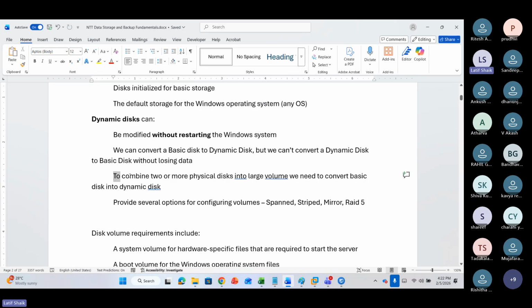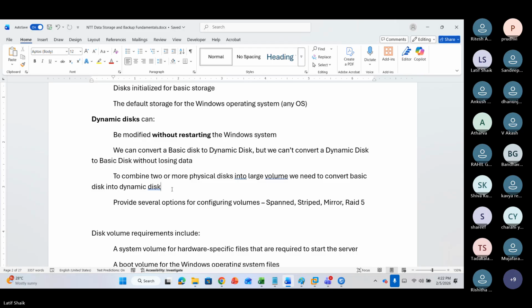To combine two or more physical disks into a large volume, we need to convert basic to dynamic disk. These dynamic disks provide several options for configuring volumes: span, stripe, mirror, RAID 5, RAID 6, RAID 10, RAID 50.